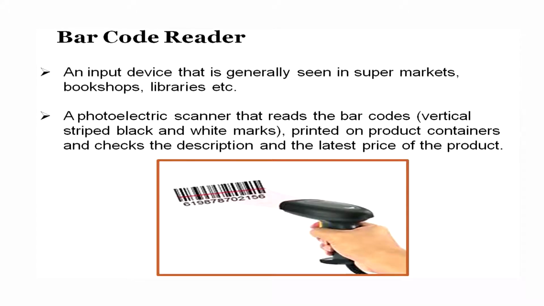Next device is the barcode reader. After the digitization of the e-commerce, barcode reader is again becoming a very common scene. You must have seen this device in malls, in departmental stores for the billing operations. This device is used in supermarkets, in libraries, and it reads the barcodes. The slide here shows the barcode and the scanner also. By scanning through the barcode, the device checks out the price, description, any discounts if there are on the product, and helps to form easy billing at a store that we are shopping in.